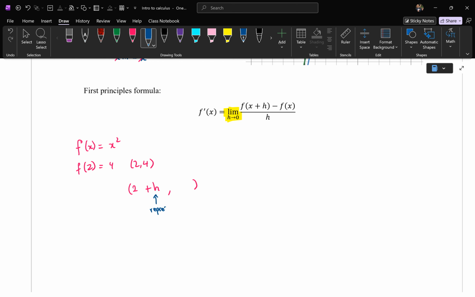represents a small number. You see that? So before was 2 plus 1, that's how I got 3. 2 plus half, 2.5. 2 plus 0.001, h represents a small number. So how do you find the y value? The y value is the result of substituting the x coordinate into your function. Yeah? Because f of 2, so 2, you said sub 2 into this equation, 2 squared gave you 4.